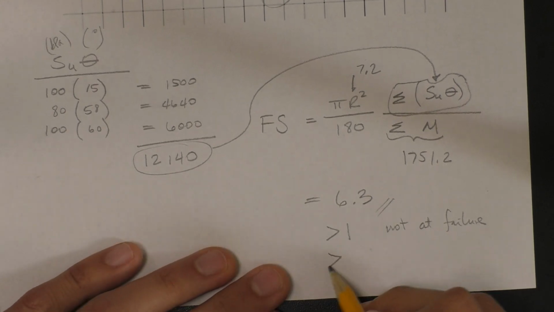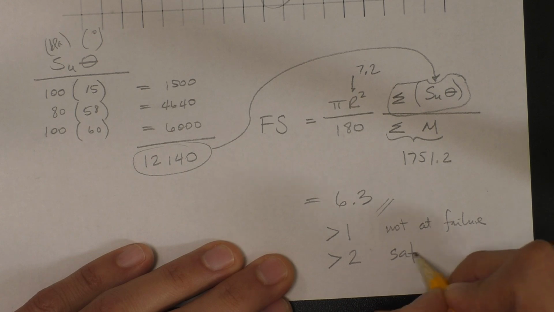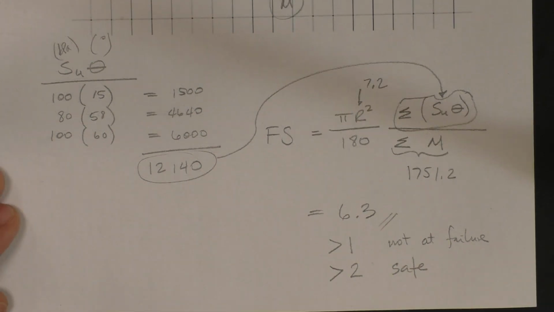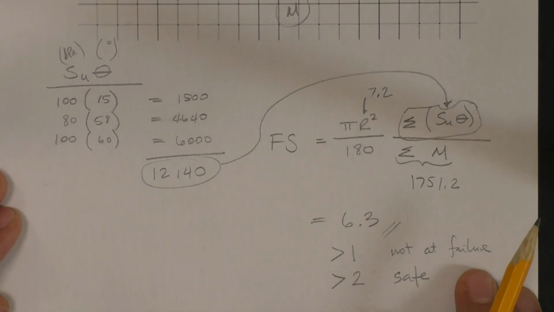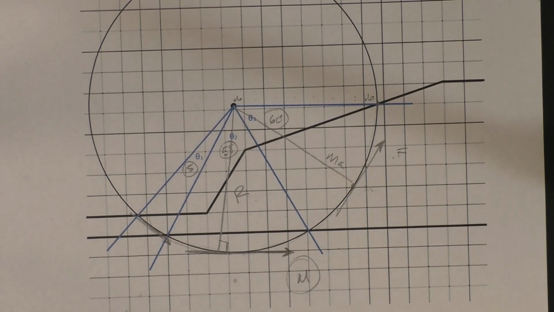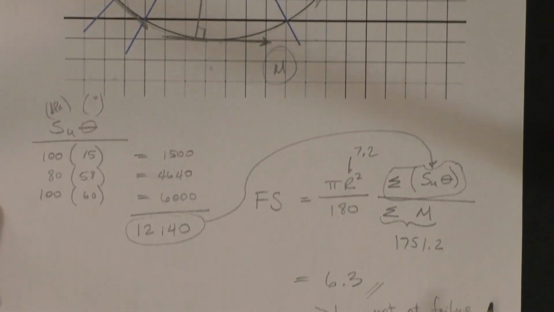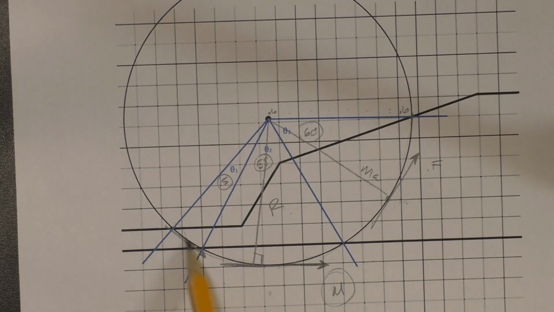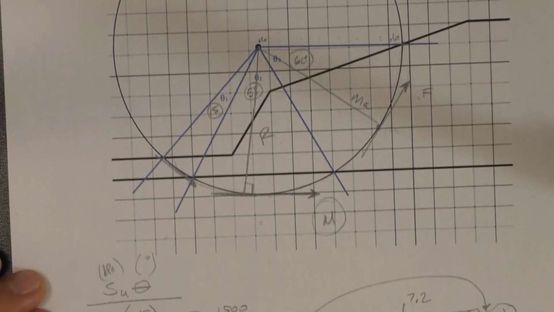And we could say that it's larger than, let's say, 2. Larger than 2 means that basically we have a safe slope. Now, do we have a safe slope? Do we just proceed with anything else that we're doing? No, because you have to recognize that this failure surface that we evaluated is just one of a universe of them. There are infinity of them that we can analyze, and this one is not necessarily the critical one. This is simply one of the infinity of them that we could analyze.